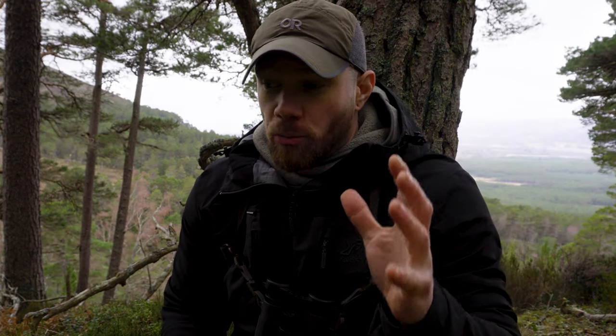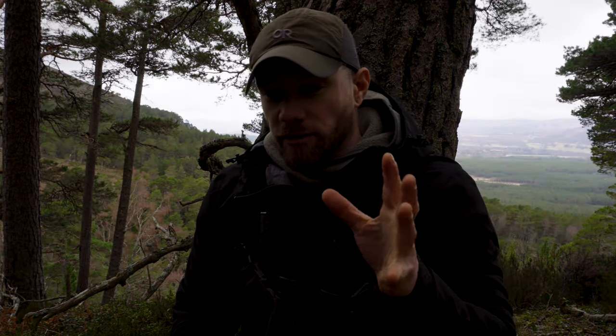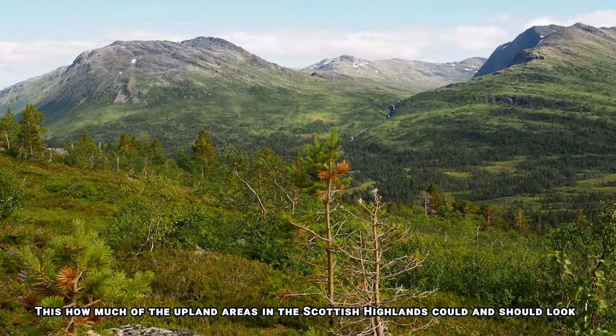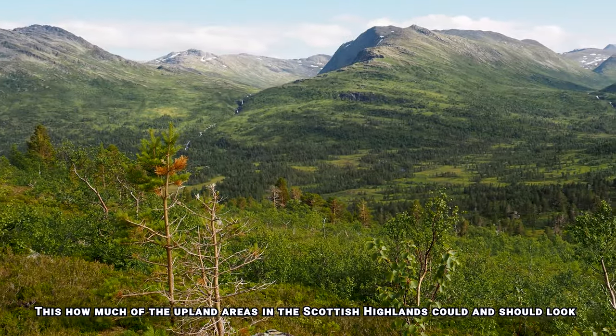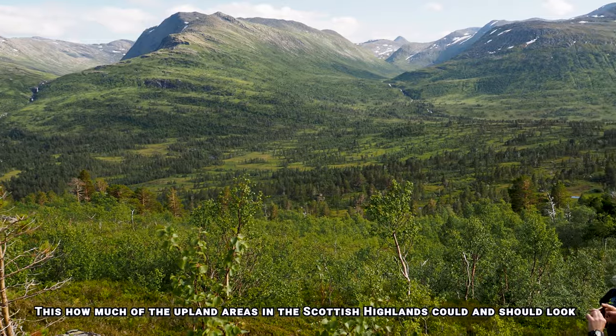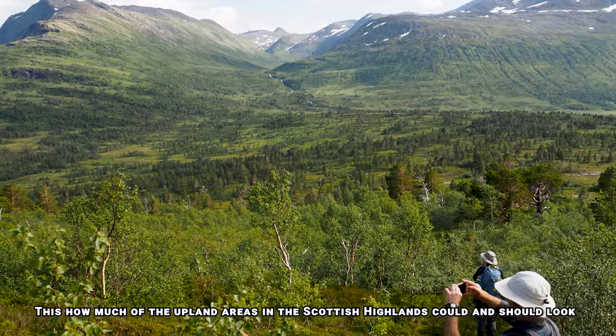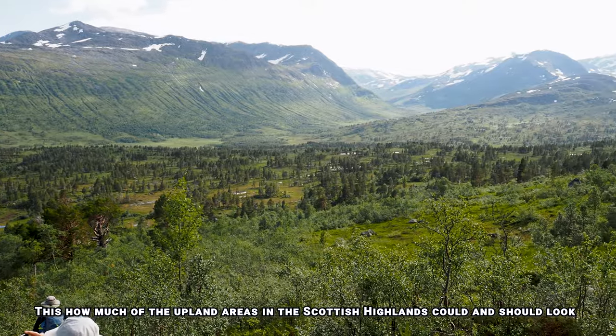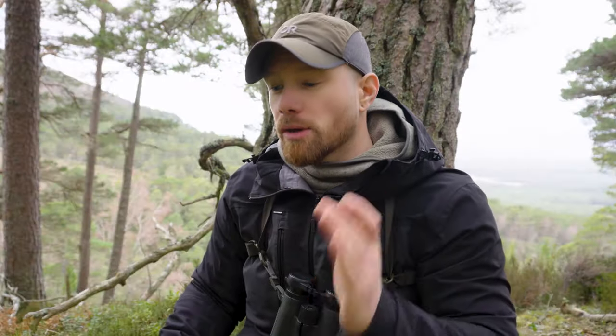That mountain woodland should be present from 600 meters right up to 900 meters, no problem. You'll see that all over the place in Norway. And I'm going to keep mentioning that because Norway is the closest example of what it should be like here. You'll get trees right up to 900 meters. Yeah, they'll be small and stunted, twisted and gnarled, but they're still there. And 900 meters is almost Munro height.